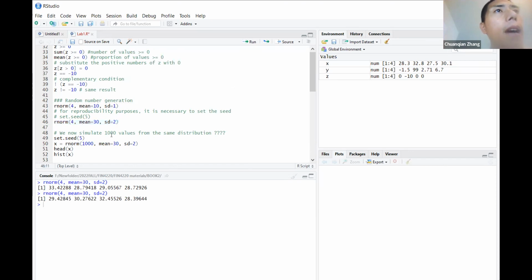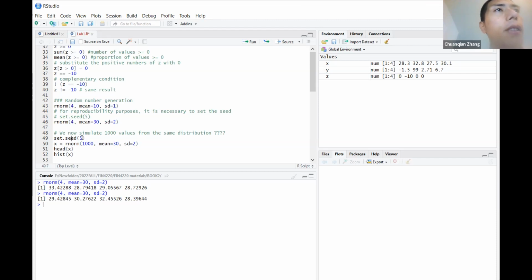So what I'm going to do here, the function is that I want to simulate 1,000 values from the same distribution. That means I specify a distribution, for example, a normal distribution. I want to get 1,000 points from the normal distribution, from the curve, randomly. That's probably the easiest way. For example, if I want to generate a large amount of data, and the data should follow some statistical distribution, that's probably the quickest way.